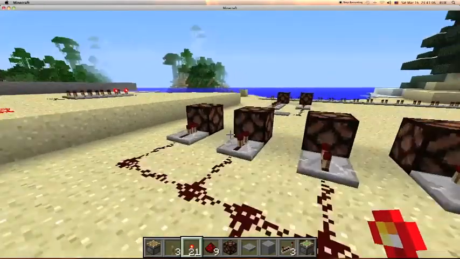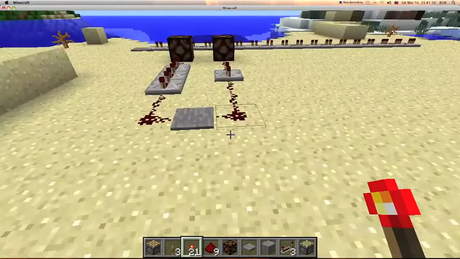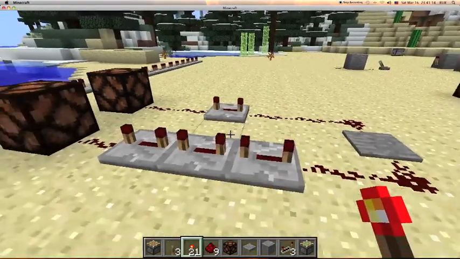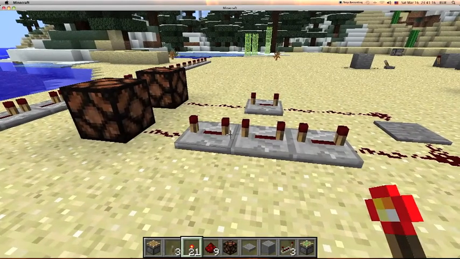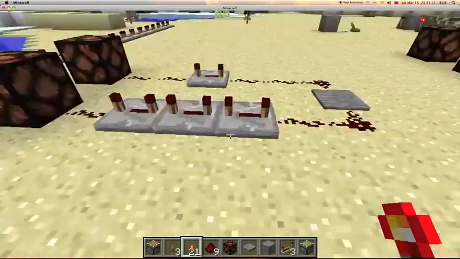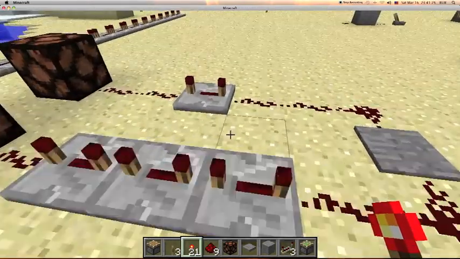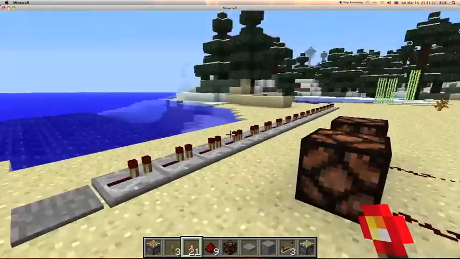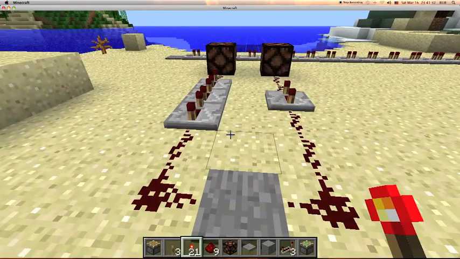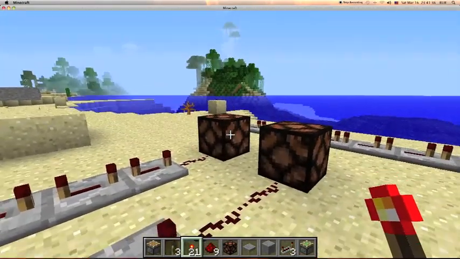See, so that's kind of okay to see, but we can be even more clear. Here we have 4 ticks. Here we have many ticks. I think, no, actually this is 3 and this is 9. So yeah, you can actually stack repeaters like this. As you're gonna see, I had fun stacking repeaters right here, but you'll see why. So, this time, you'll see the redstone travels like so, and takes time to arrive there.